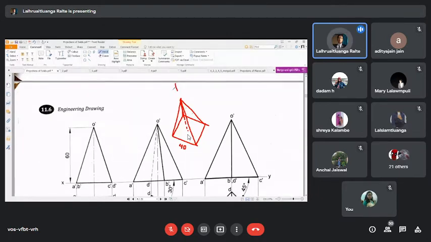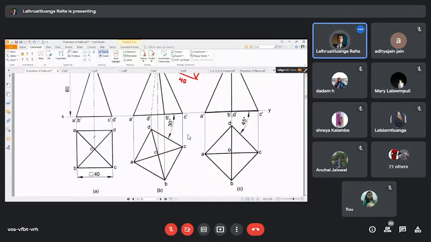Okay. So when we look from above, we are going to see the square base and the square tip at the center, right? When we look from the top. So this is exactly what we get. When we look from above the square pyramid, this is what we are going to see. All right, A, B, C, D.